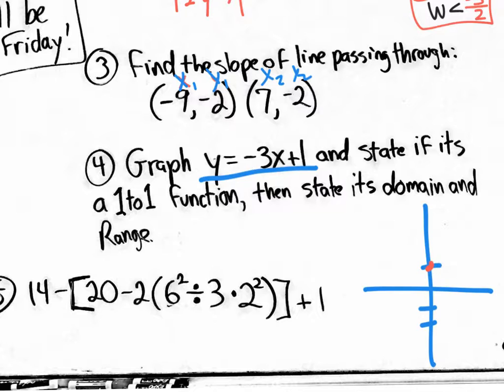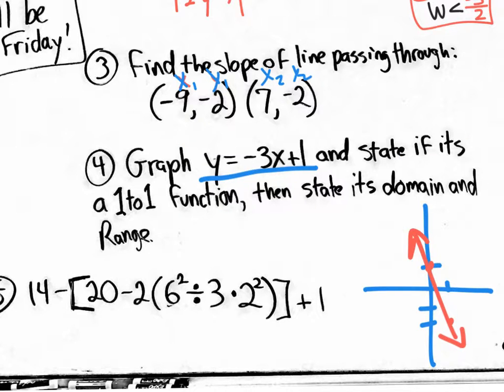Okay, so let me do that. I'm going to go down 1, 2, 3, and I'm going to run 1. I'm going to put a dot right here. Let me show that 1 right there. Okay, so here is my line, guys. Goes up that way forever and down that way forever. Now, here's what we need to think about. Because it says graph, okay, it's graphed.